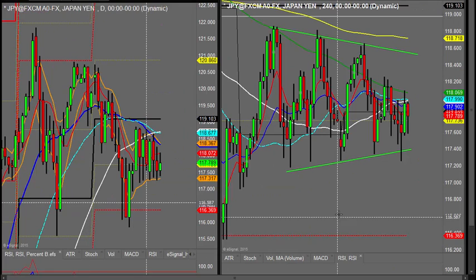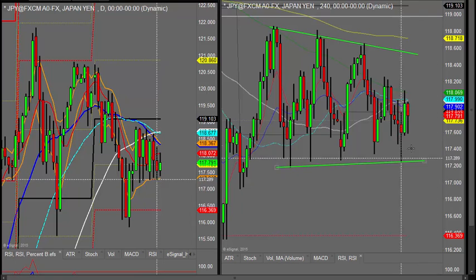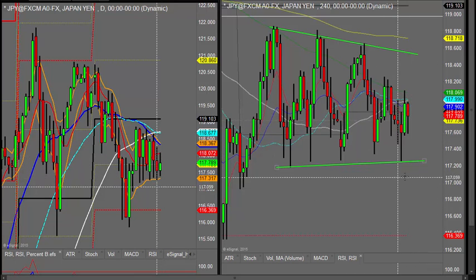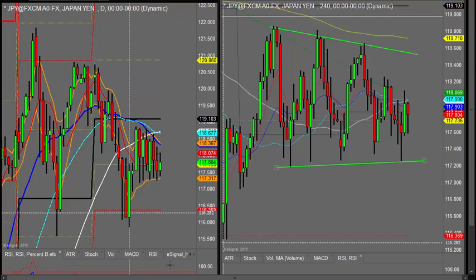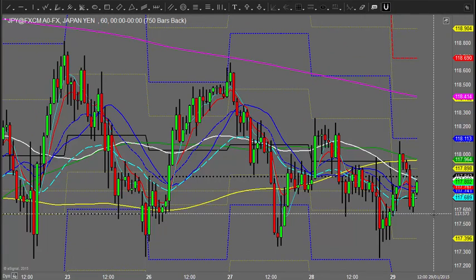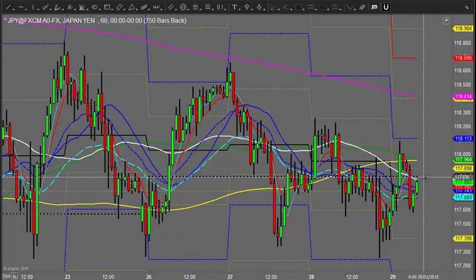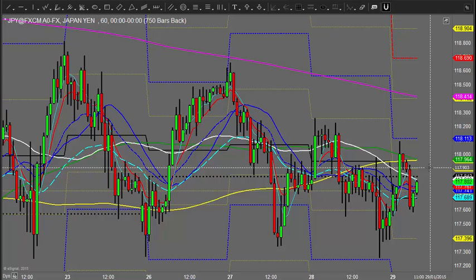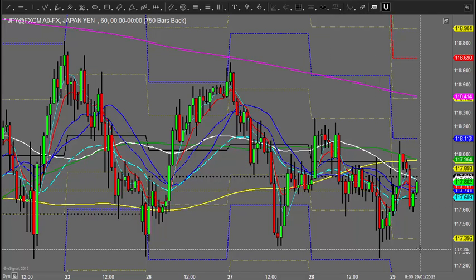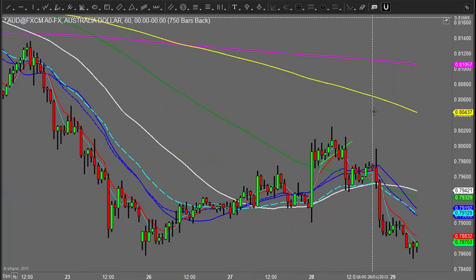Dollar-yen — still chopping away, not much to say here. Yesterday it came back and tested the lows here. At the moment, if it breaks the lows, then we could push right the way down to the 116.37 sort of region — these prior lows from the left-hand side of the chart. There's a possibility. From an overall point of view, it's very range-bound, which means if you can break up higher from where it's running, perhaps run back to the Asian session highs and maybe yesterday's highs. But it's quite variable. As I've said the last few days, as long as it stays in the zone, it makes it quite difficult to decide on direction. It's too choppy for me.